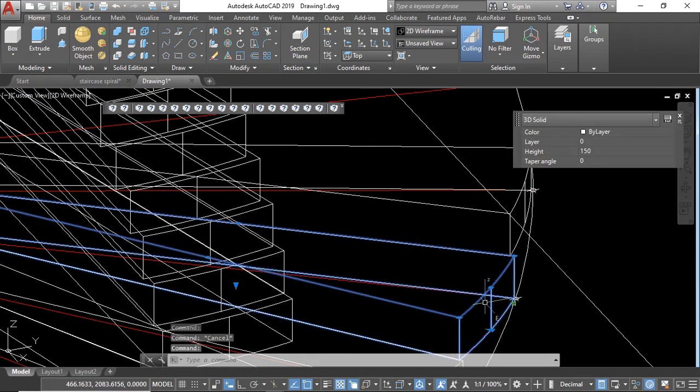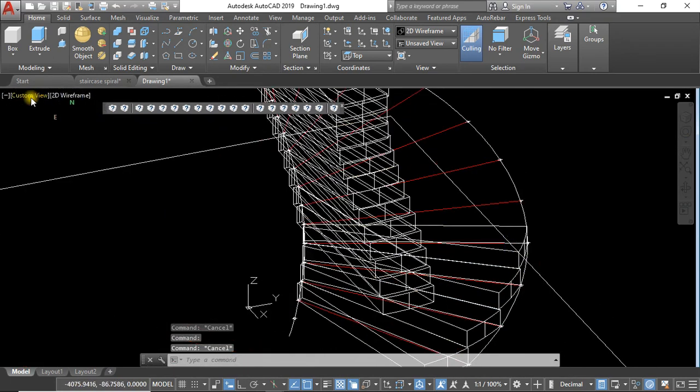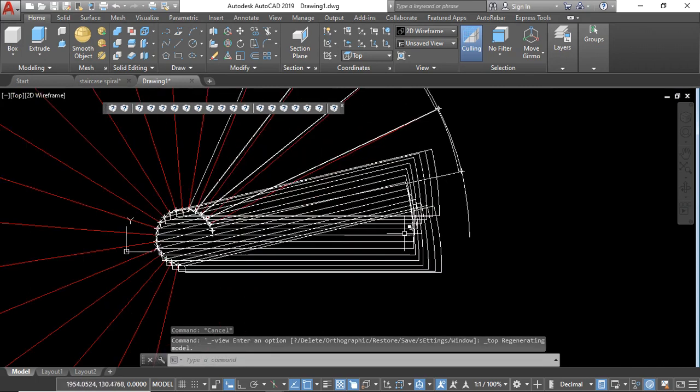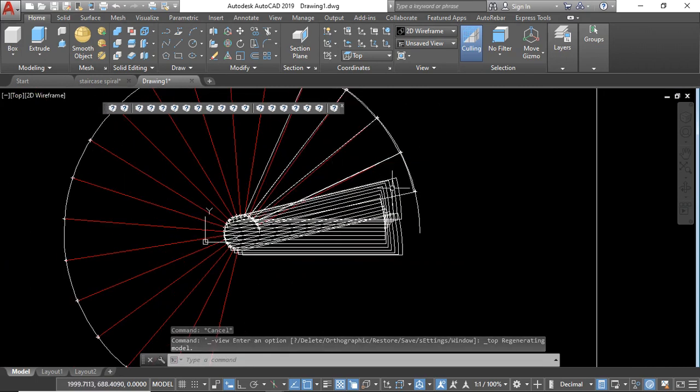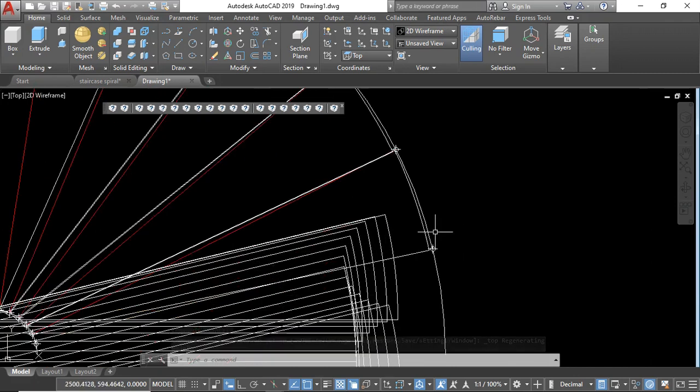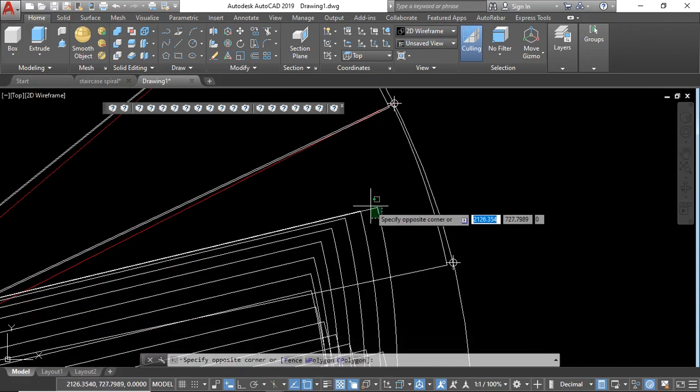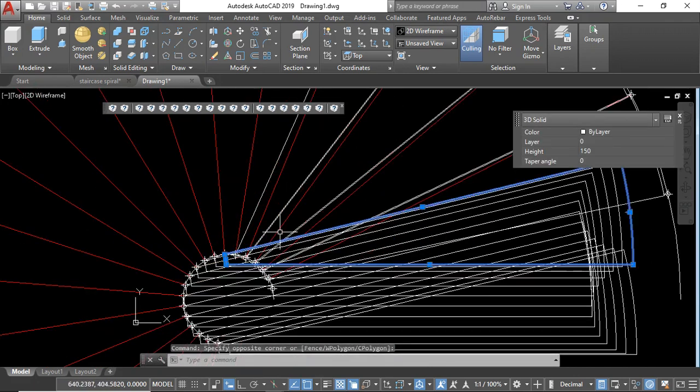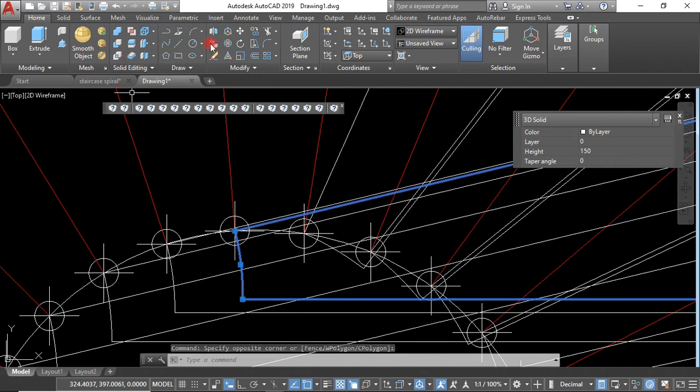Okay, the next one, I think something is mixed, but I think it is okay. Is there?